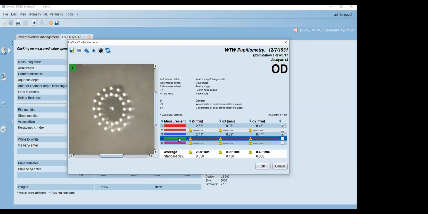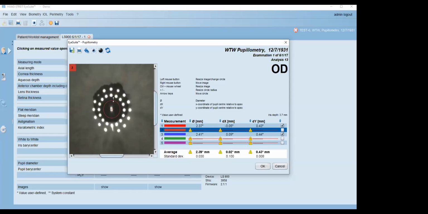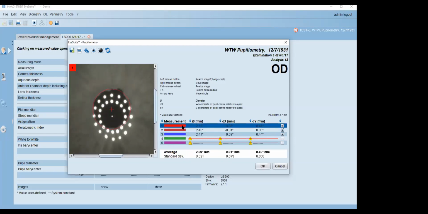Now, I also want to bring your attention to the X and Y. There's a dx and dy value for each one of these measurements. So I'm going to grab this first measurement here. And I want you to watch as I move the circle, the plus sign always stays in the center of that circle. So if I say this is the pupil diameter, this is assuming center of pupil.